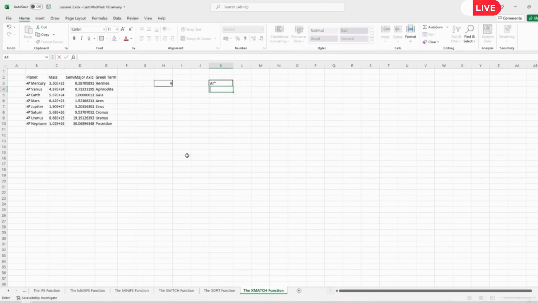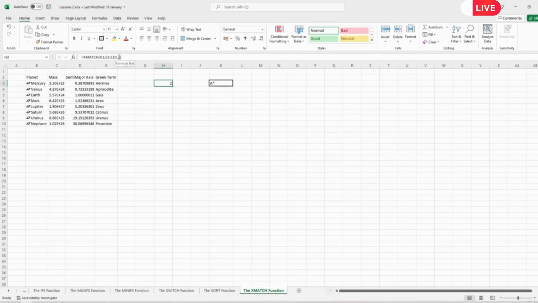If I know most of the word, but not all of it, then let's say I've got Crone, and I don't know if it's a U or an S or an O, I can put a question mark and then S. And that question mark means this one character. I don't know what this one character is. And that again will find Kronos for me. So this wildcard feature is quite useful. The A one that we tried a moment ago gave me 2.